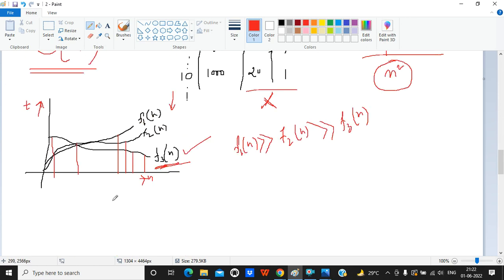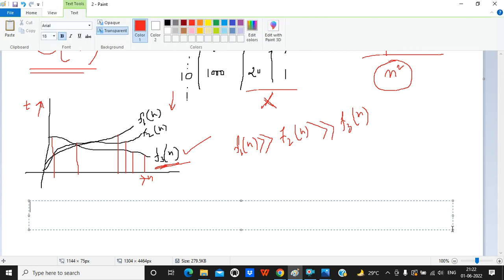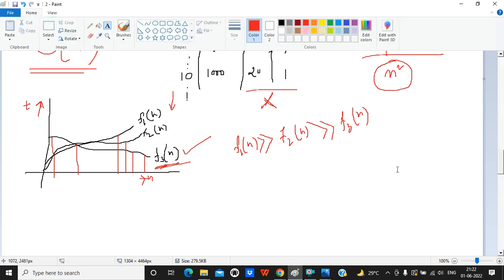So in this way, we have to analyze the algorithms and choose our best algorithm, which is our most efficient algorithm. And we can have a scale, something like that. Big O of 1 is the most efficient algorithm because it takes constant time. But obviously, not all algorithms can produce the output in constant time.